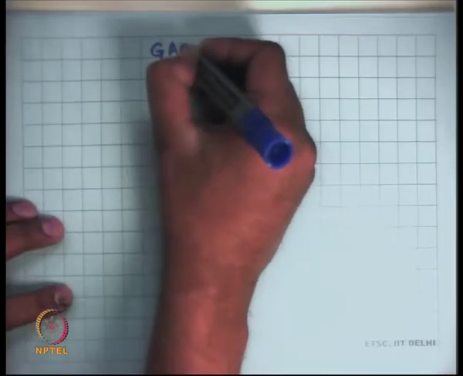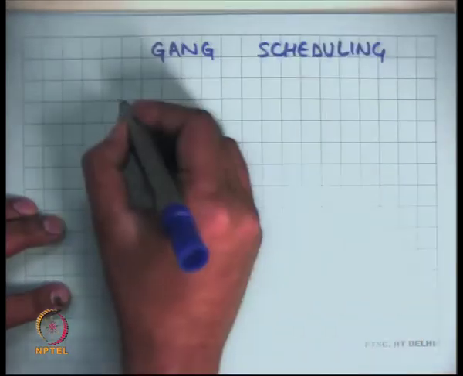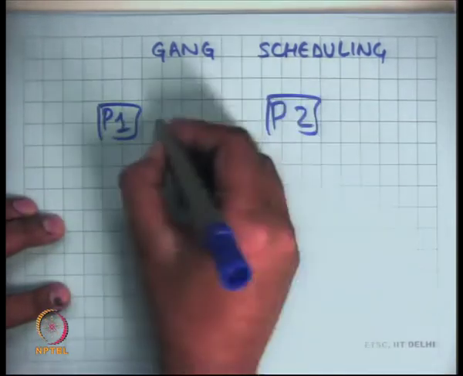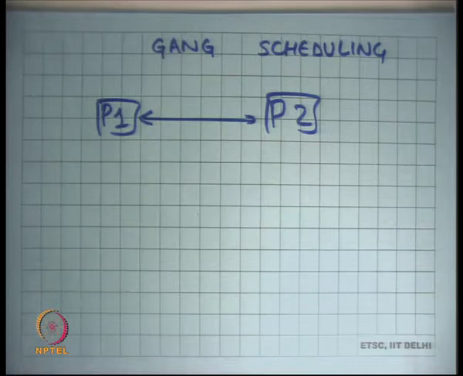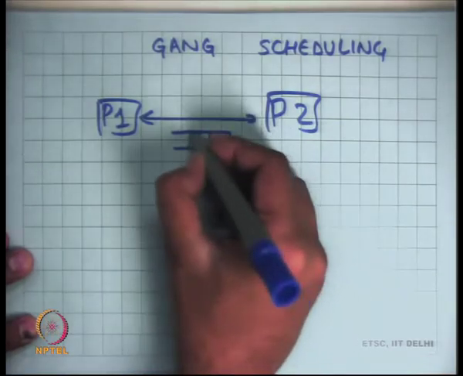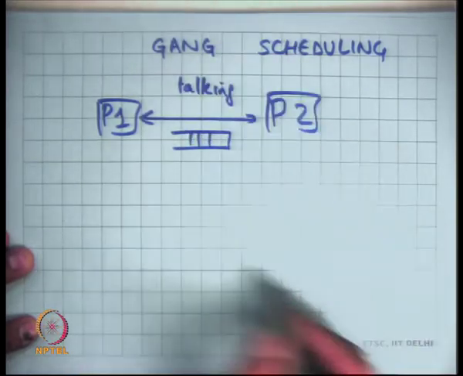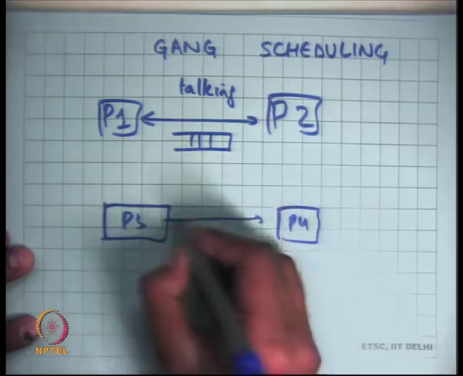There's also something called gang scheduling. So if there are processes P1 and P2 that communicate with each other, let's say they have a producer consumer queue between each other. Let's say P1 is a network thread and P2 is a server thread, and they need to talk to each other because they have a queue in the middle, and they will just keep exchanging information between each other, right? So let's take an example. Let's say there's a producer consumer queue or any other thing. So they're communicating, talking to each other, right? And now there is P3 and P4 that are also talking to each other.